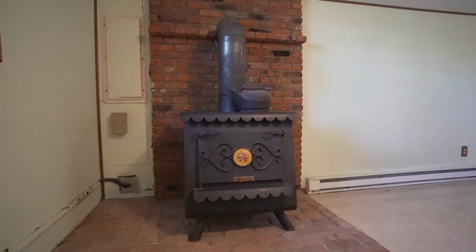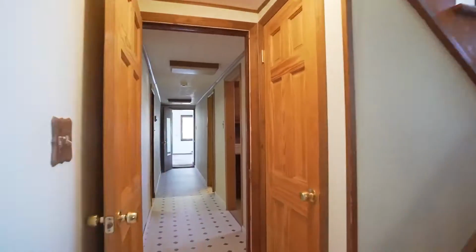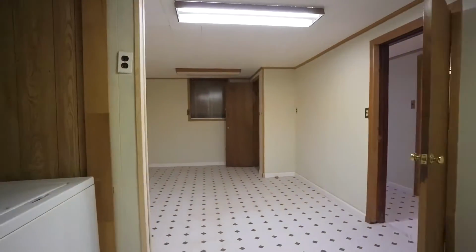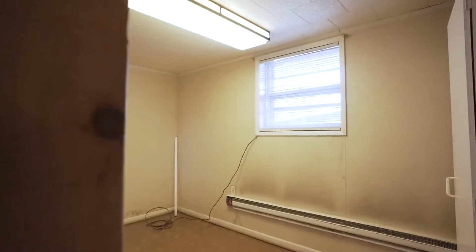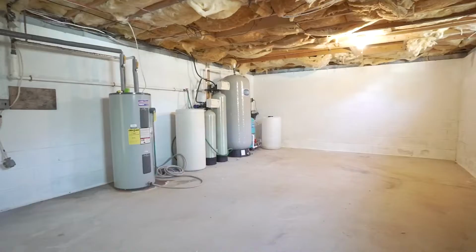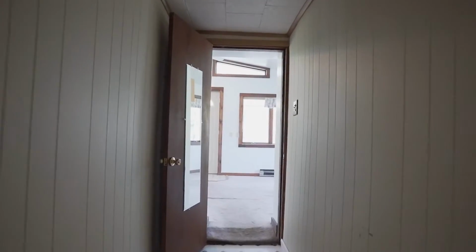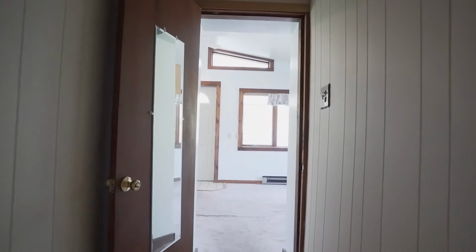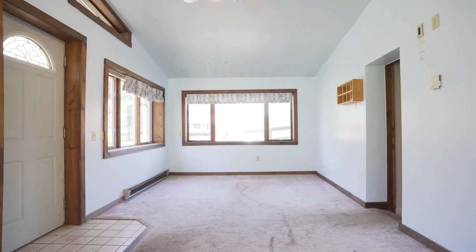On the lower level, you will find a wood-burning stove and what could be transformed into a living room for an apartment space. The downstairs layout has many possibilities with multiple rooms that could be combined to enjoy the space however you'd like. The mechanical room has plenty of room to set up an additional workshop or be transformed into a studio. Concluding the bottom level is an additional large sunroom that can easily be used as an additional bedroom with its own entrance.